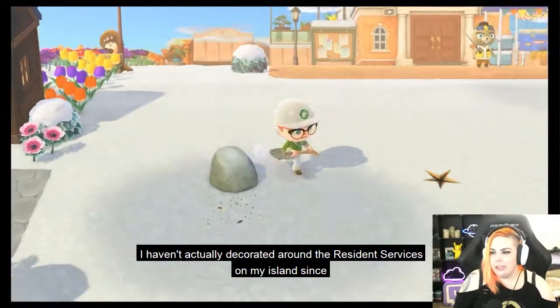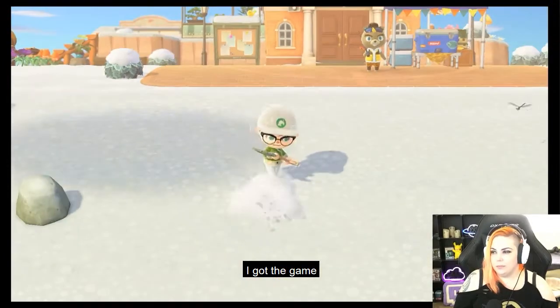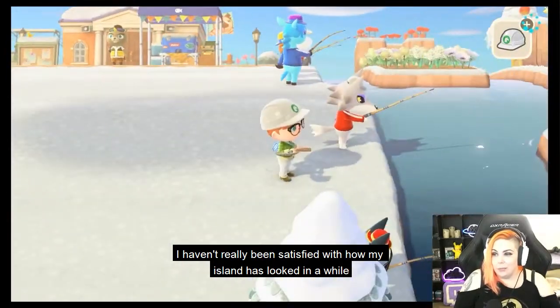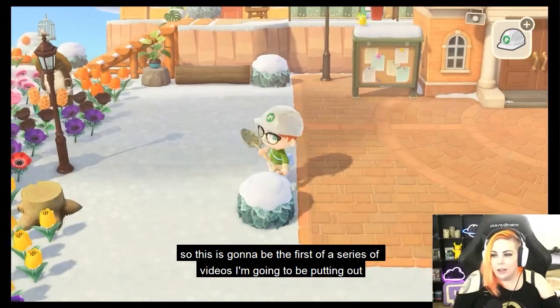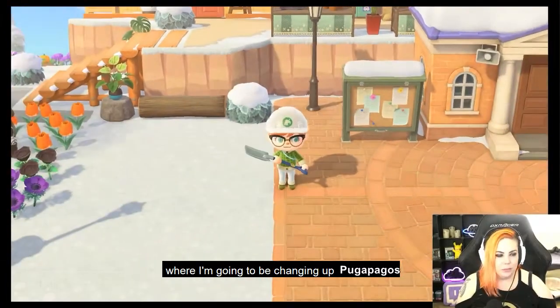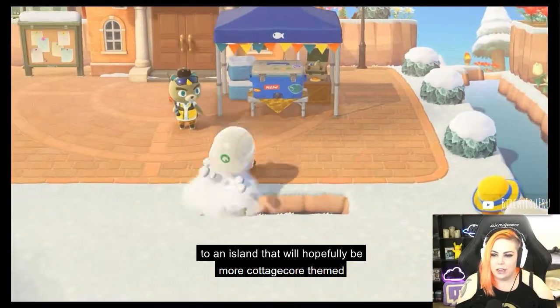I haven't actually decorated around the resident services on my island since I got the game and figured that is something that needed to be done. I haven't really been satisfied with how my island has looked in a while, so this is going to be the first of a series of videos I'm going to be putting out where I'm going to be changing up Cottagecore to an island that will hopefully be more cottagecore themed.